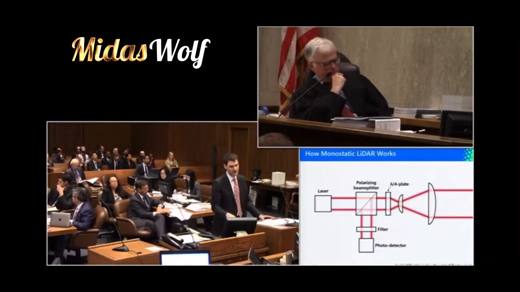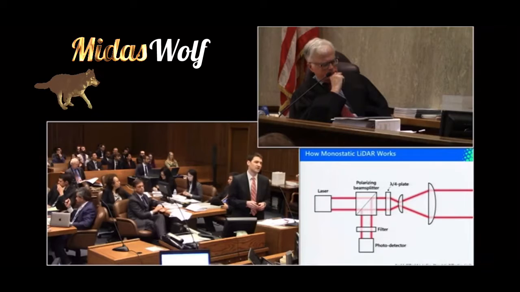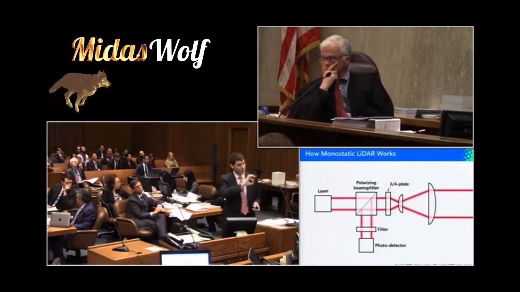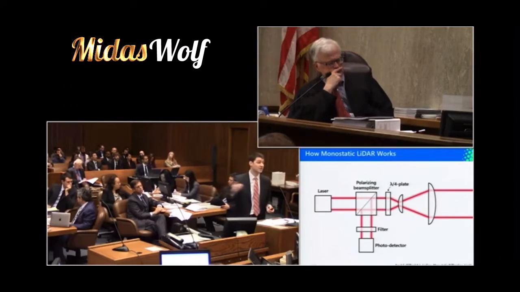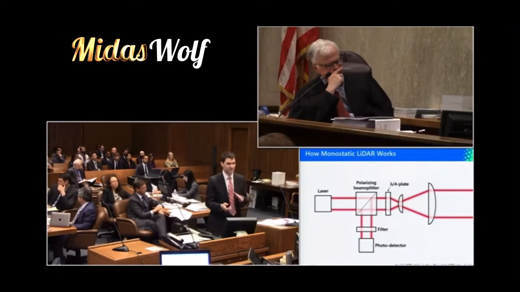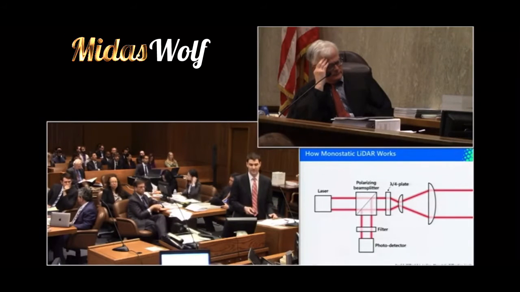Now, just to give a little more detail on what a polarizing beam splitter is and how it works: in essence, it's a filter that lets light go through in one direction. That's the laser on the left. But when light comes back in the other direction, it's going to block it and direct it to a mirror on the bottom. Now, it gets difficult here because there are certain optical problems, which we've eliminated from this picture, and degrees of tolerance that become harder in this design versus the bistatic design that we were talking about earlier.